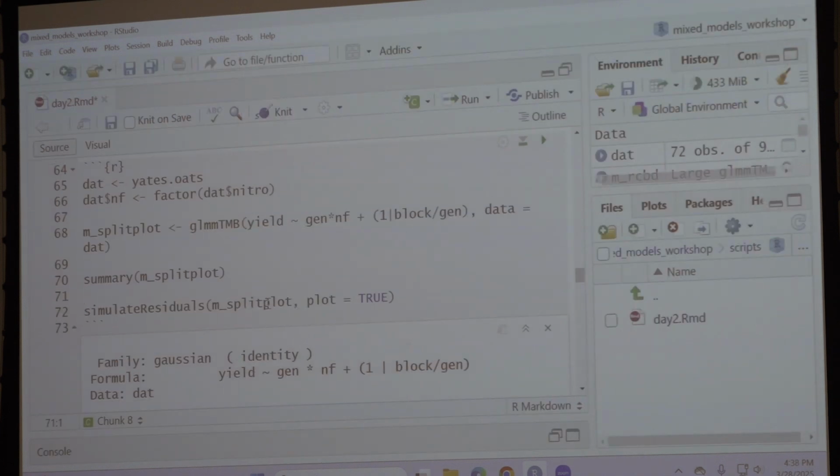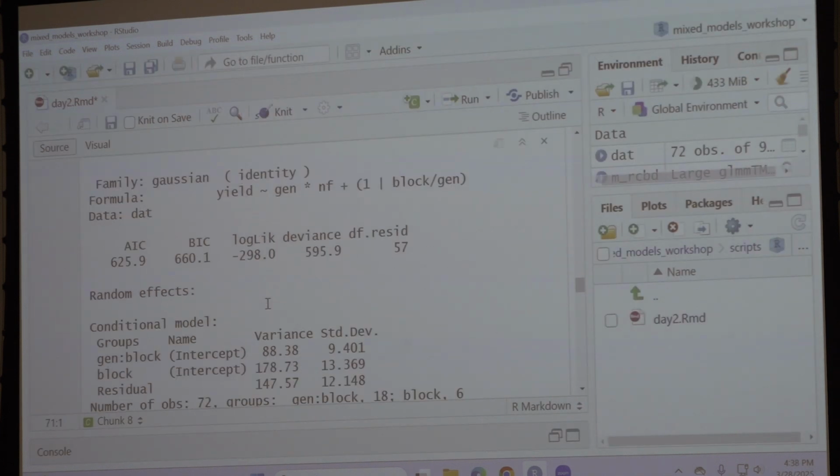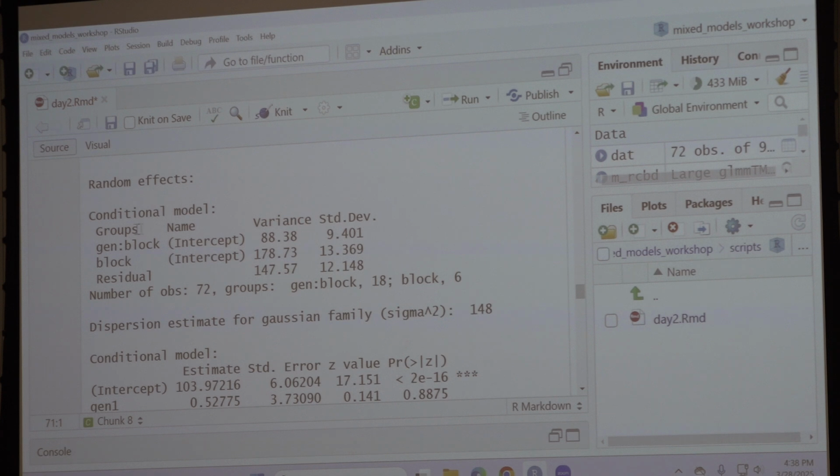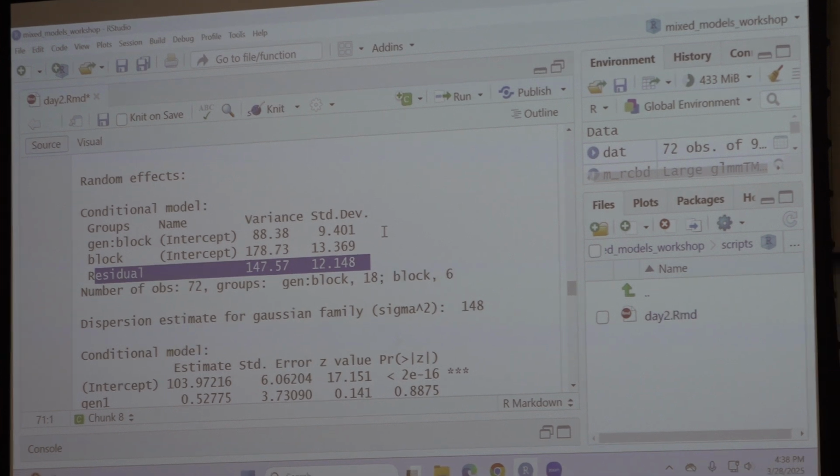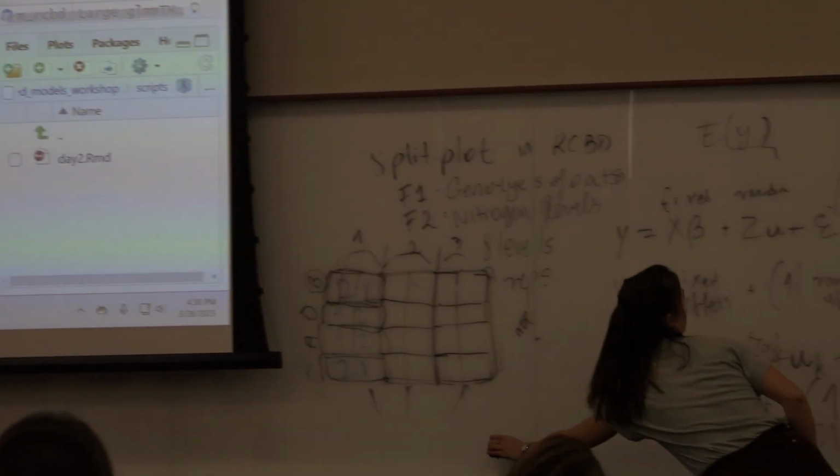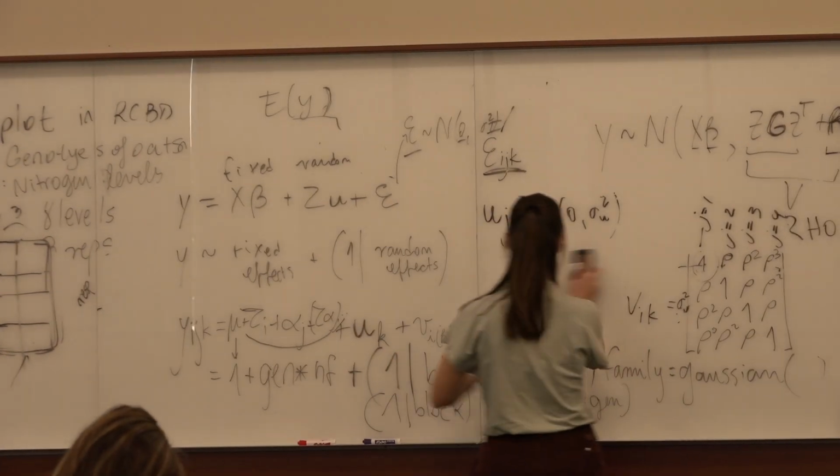Okay, can you read now? Yes. So what do we have here? This is the model we fit, and you see that we have 3 variances. We have the variance of the residual, epsilon.